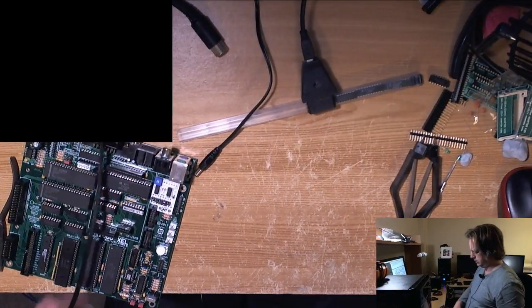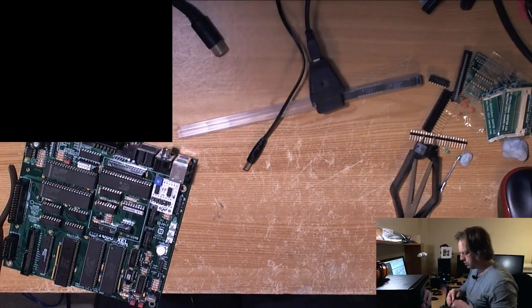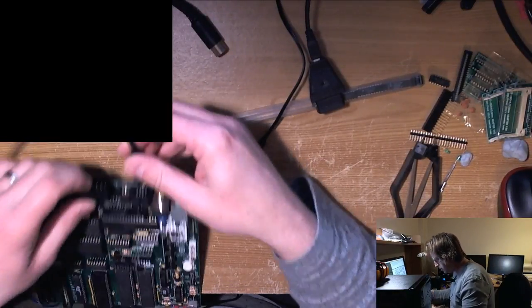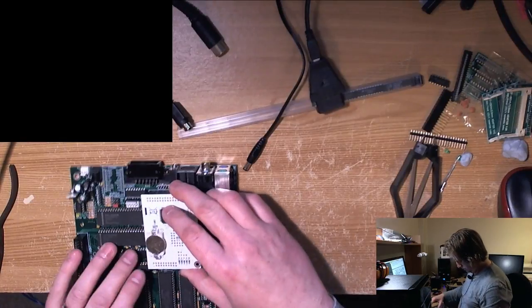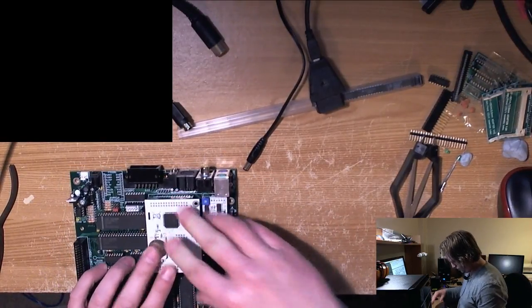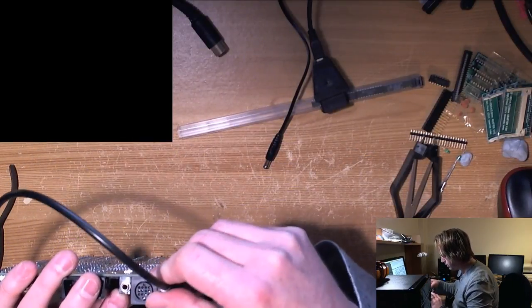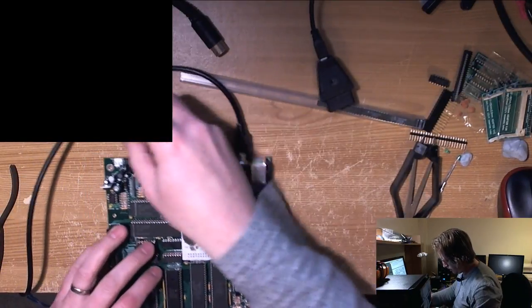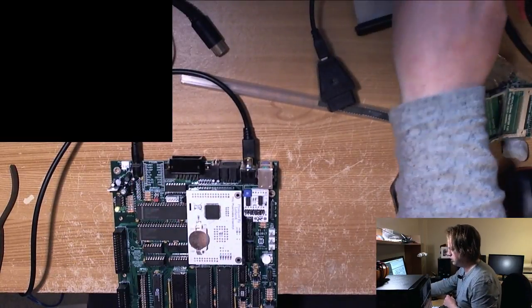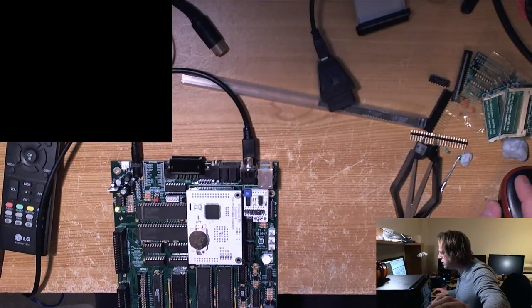Right. Yeah, composite, that's a good idea. That would eliminate the cable at least. Let's put Ultimate back in, of course. Right. So let's plug this in. Plug you in. I can kind of see the monitor a bit, can't you? Not very well.